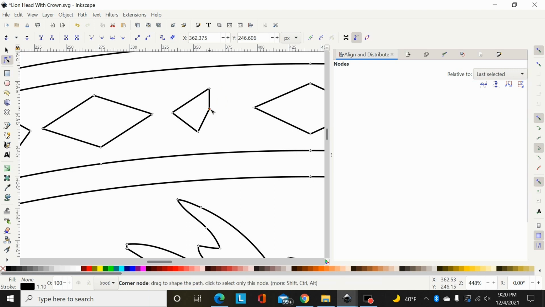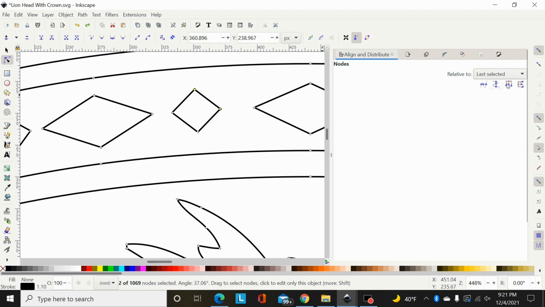If I select this node first and then this node, it will align that node to that node horizontally. So what you select here, you can put last selected, first selected, middle of selection I don't use, and I don't use these two, but typically I always use last selected. It's just easy for me to remember. So I'm going to hit Control Z, put those back.